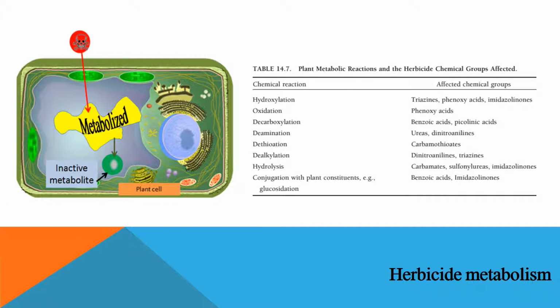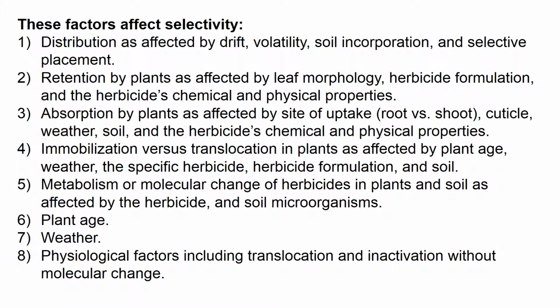Once an herbicide is absorbed by plants, it is susceptible to metabolism and loss of biological activity. The faster an herbicide is metabolized, the less there is available for translocation and activity at the site of toxic action. Many metabolic reactions occur in plants, but the most important are oxidation, reduction, hydrolysis, and conjugation. One of the most striking features of herbicides is selectivity.